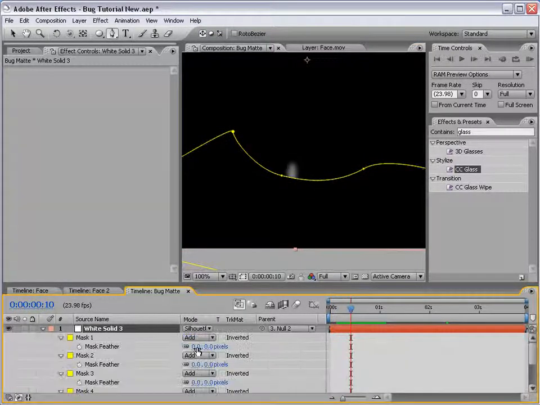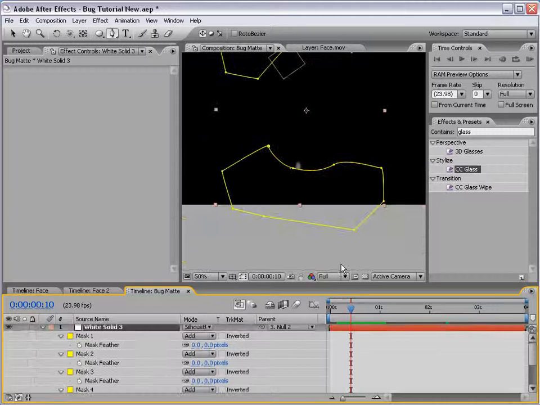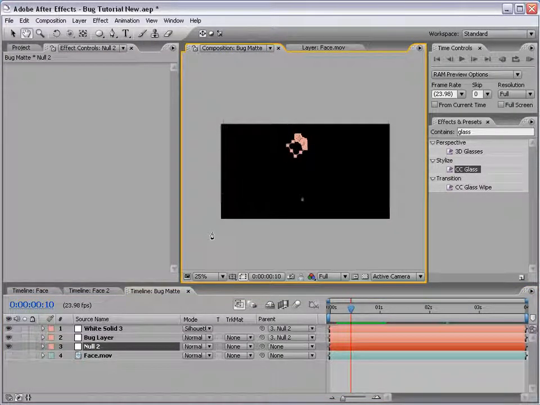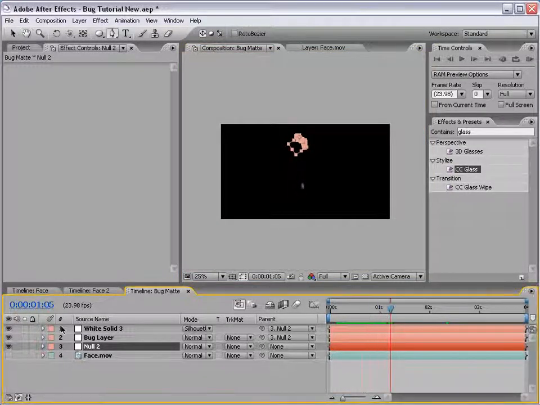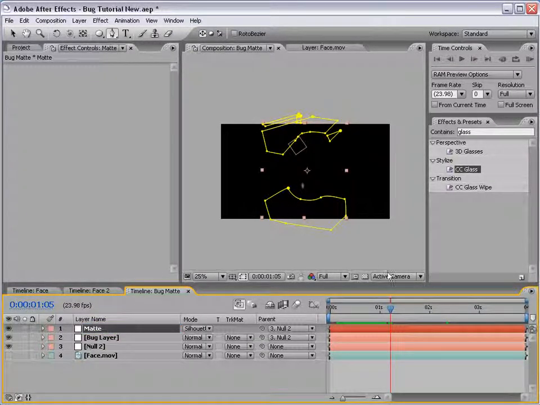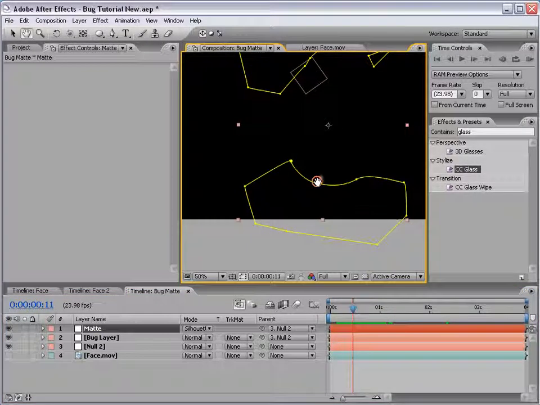Now, the reason why this is such a powerful technique is because this layer moves, and you can't animate masks as well as you wish you could. And so what you sometimes want to use is a track matte instead, but by using the silhouette alpha, you don't have to track matte a bunch of layers together. If you understand what that means, great. If not, don't worry about it. The bottom line is we can use this one layer to cut all of the pixels outside of the area that we don't want.